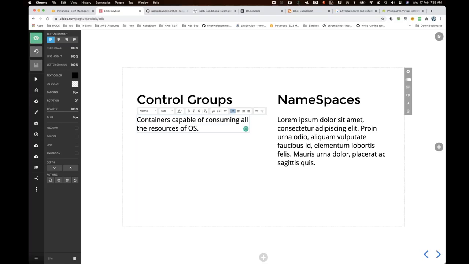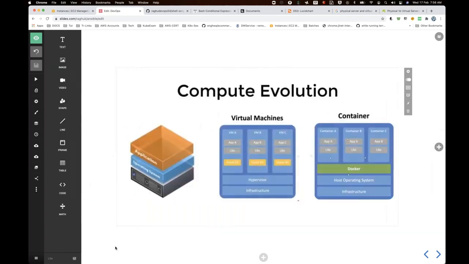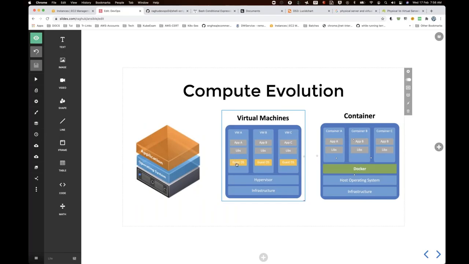Let's say you launch container A and container B. Let's say your host operating system has 16 GB, whereas in a virtual machine you have a very limited scope. You create a virtual machine with 2 GB of RAM, the scope is only 2 GB, and it cannot use the whole infrastructure. But container A will use the whole infrastructure's resources, and container B also will use the whole infrastructure's resources.